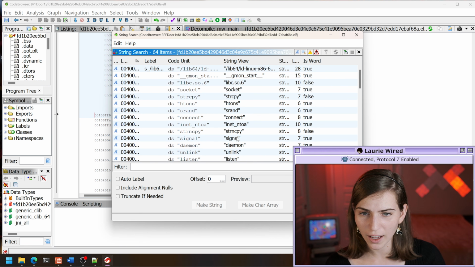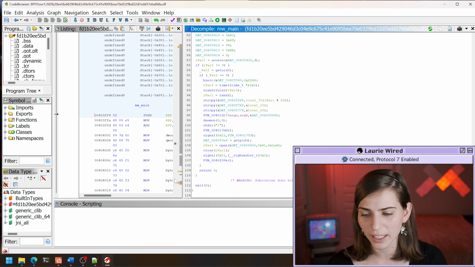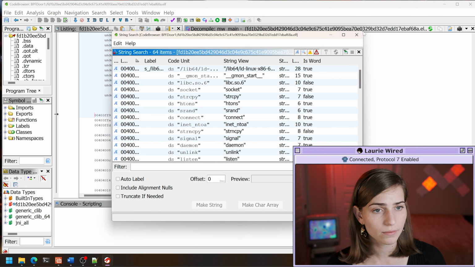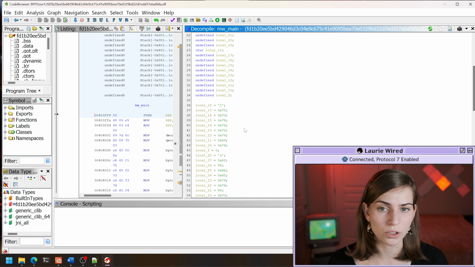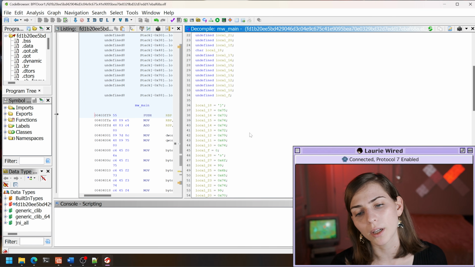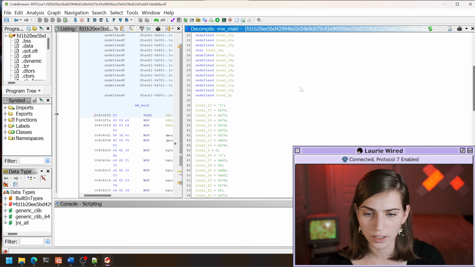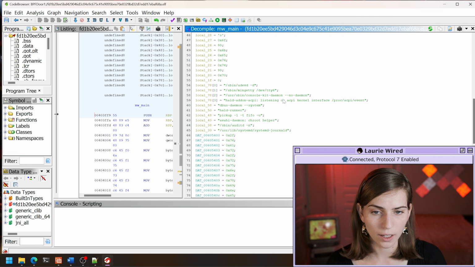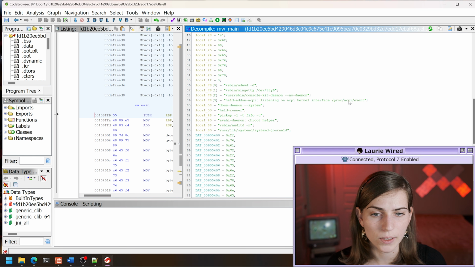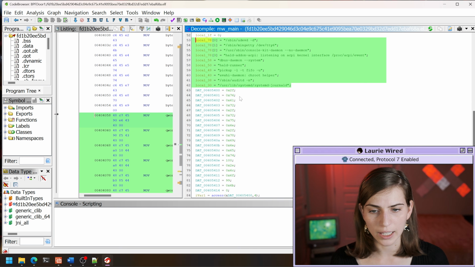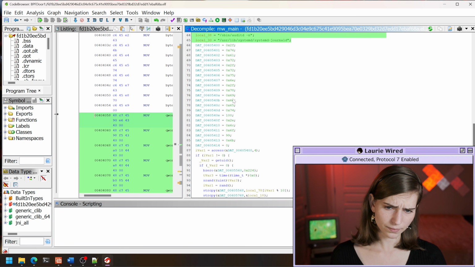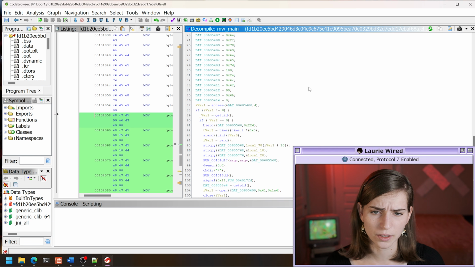But because this looks pretty straightforward in our main function, I'm just going to start analysis from the top, which is not always the most optimal thing, but I think it'll work in this case. All right, we have quite a few different local variables that are defining some strings. These strings look really interesting, but let me go through them right now and see how they're used.